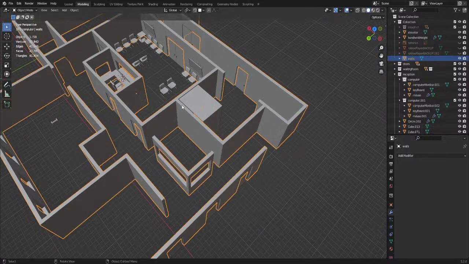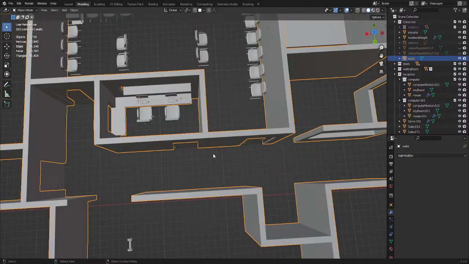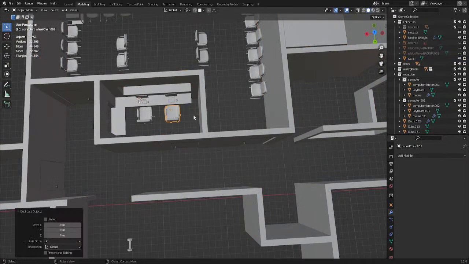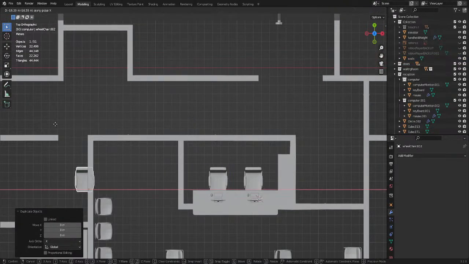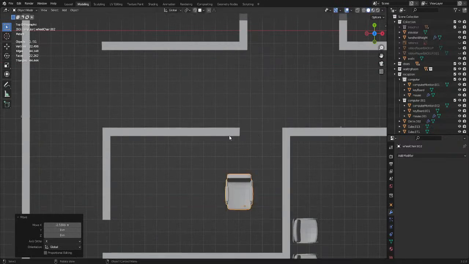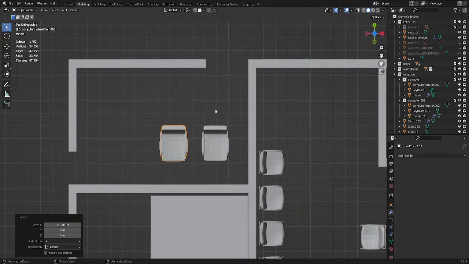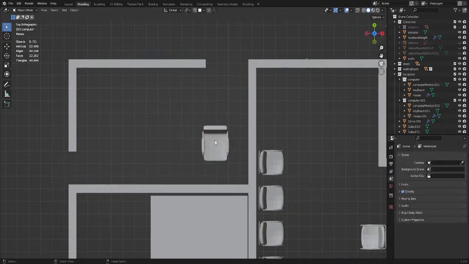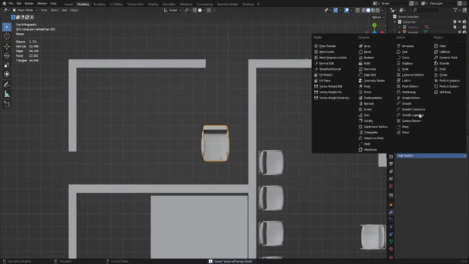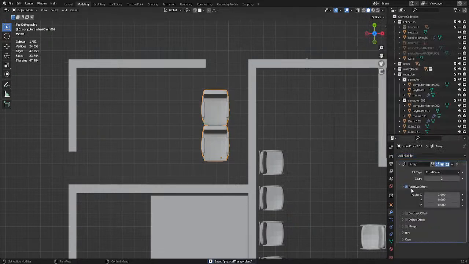So I gotta make some desks. But before I make some desks, I'm going to just duplicate some chairs and bring them over and kind of have a template of what. Actually, do that. I'm going to add the array modifier so it's equally. It's fine, right?